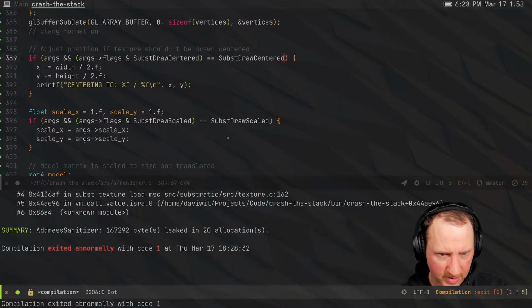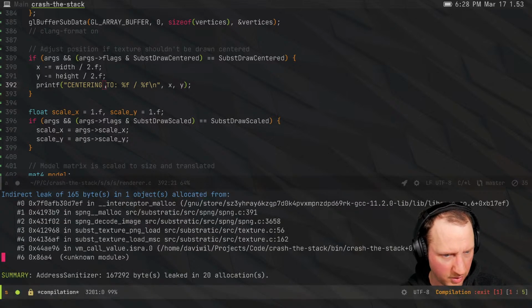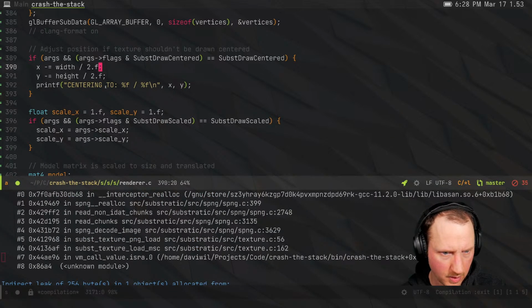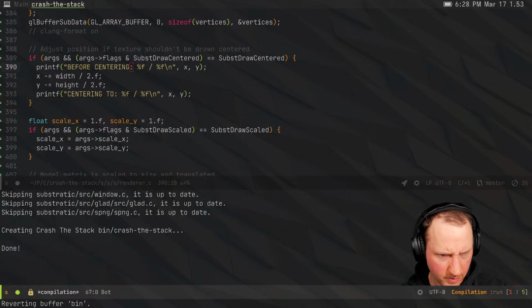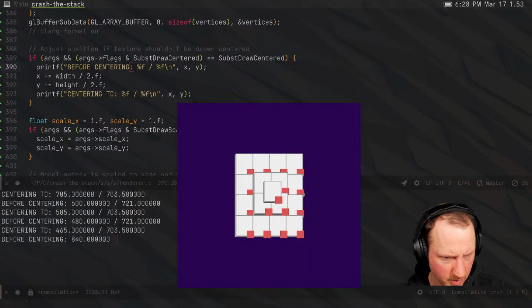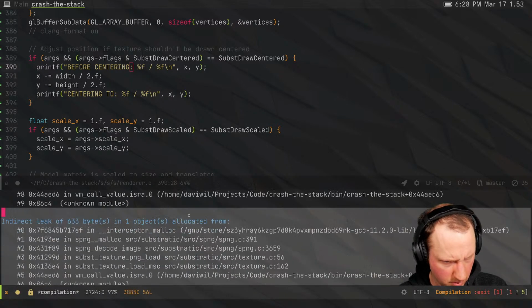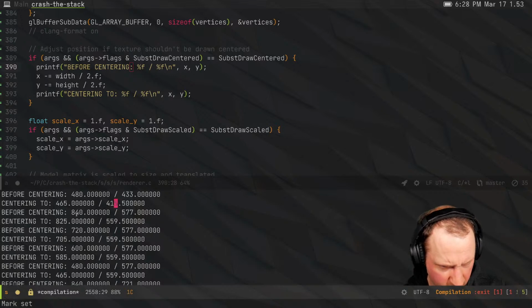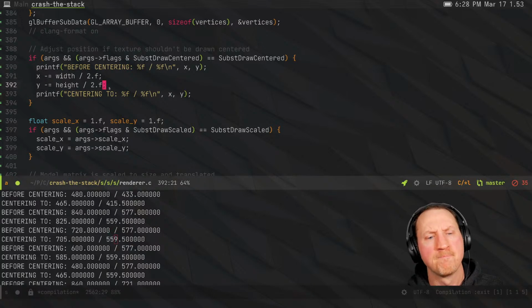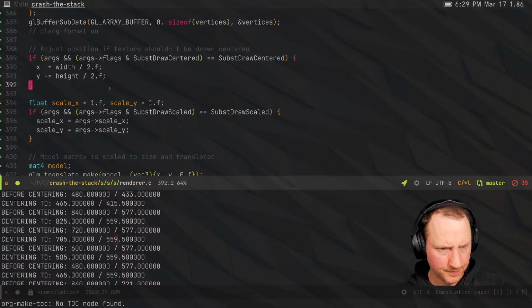Okay, so now it seems to be trying to do the calculation, but let's try this, just out of curiosity. Take a look at the difference. Okay. All right. Before centering, so 840, 825. All right, so that does seem like it does something. Just doesn't seem to have a significant visual effect.